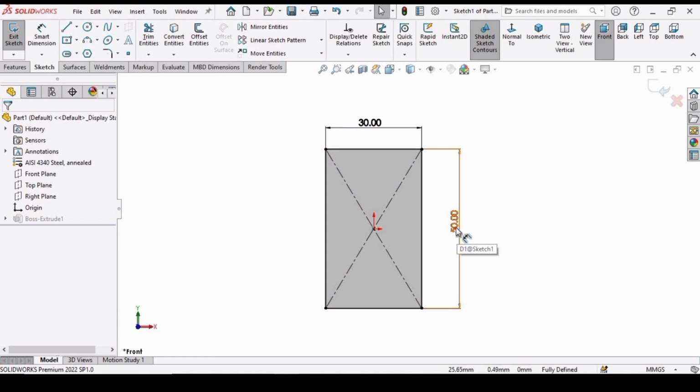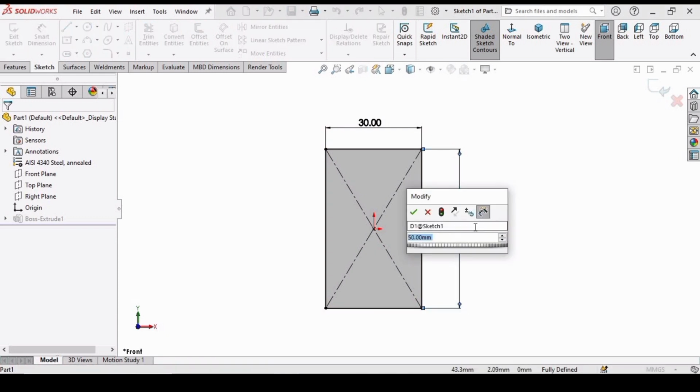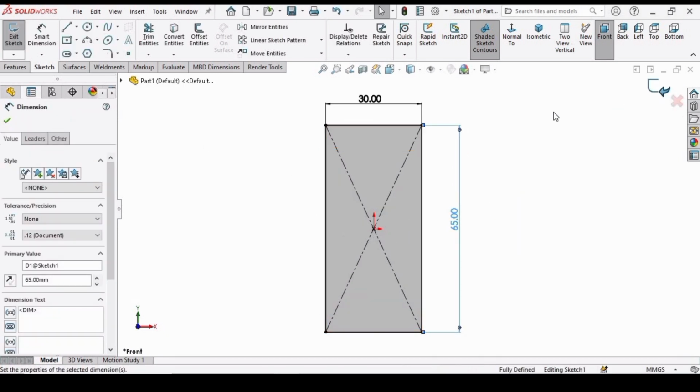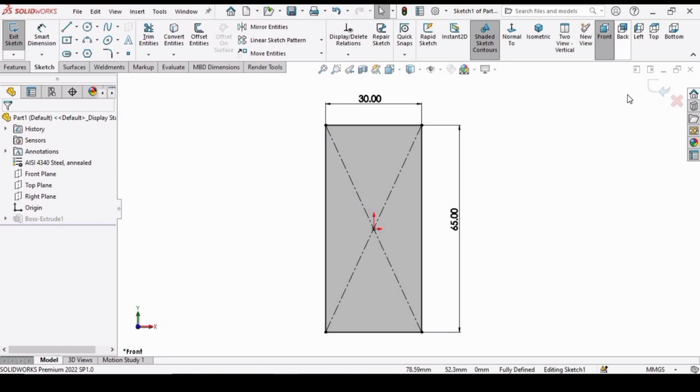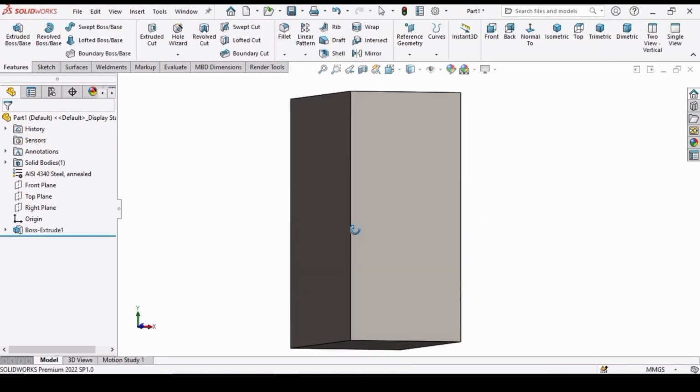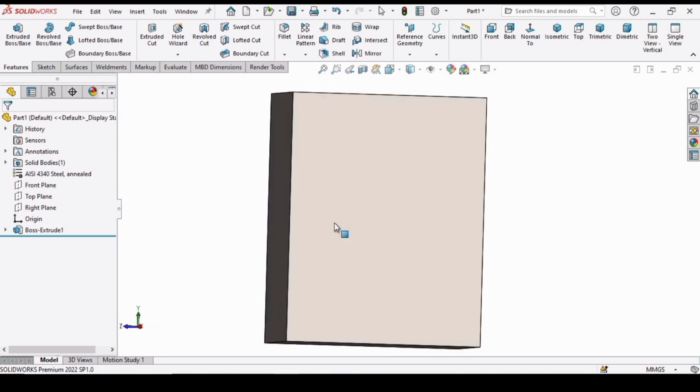Let's say I want to change the dimensions. Let's say I want to change it to 65. Then press enter, or just check this box, and if I just check this and exit the sketch, then that's how we can change our previous sketch.